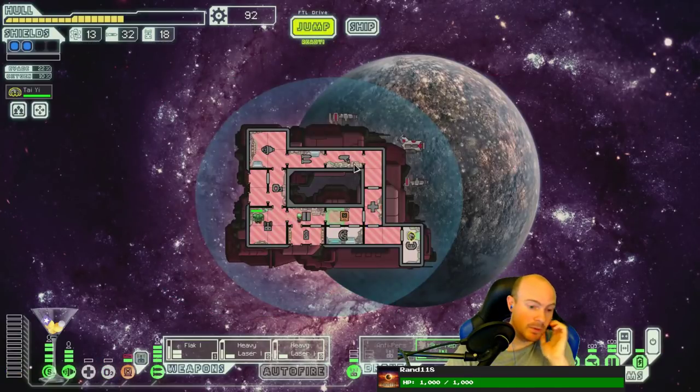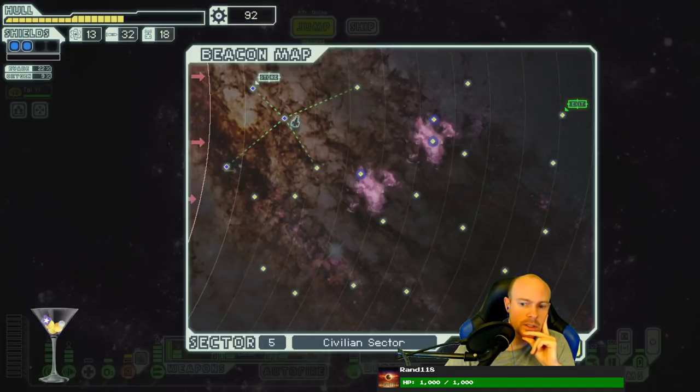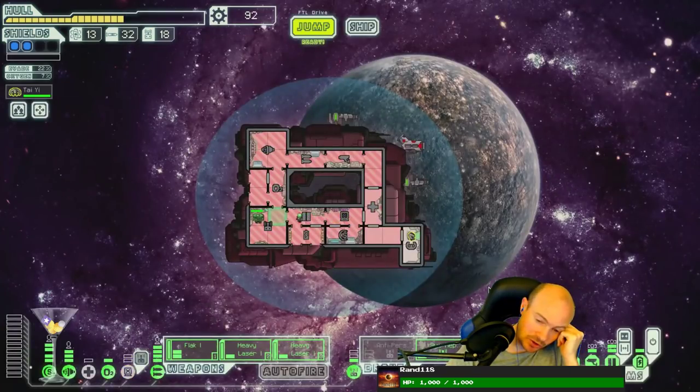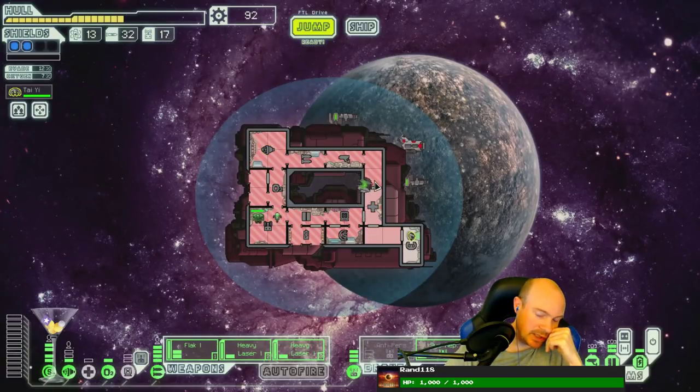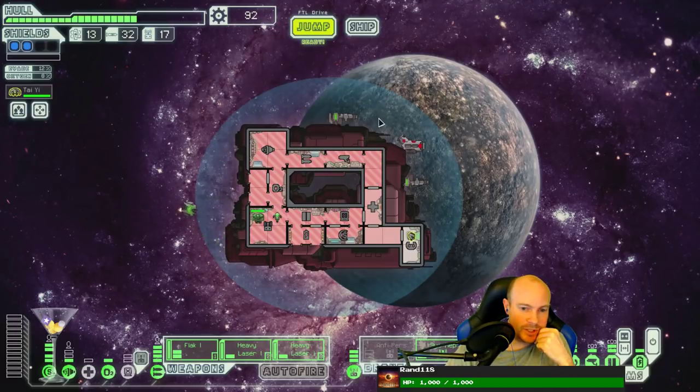All right, we're getting these double rewards, which is great. Really, really good. 92 scrap. All right, do we get the 3rd shield? No, let's save up. Let's save up for the store. We need to get either another weapon or mind control, I think, first.